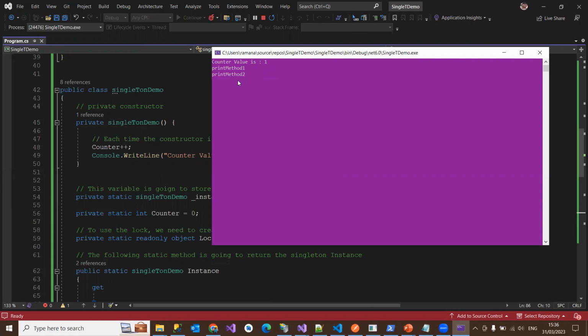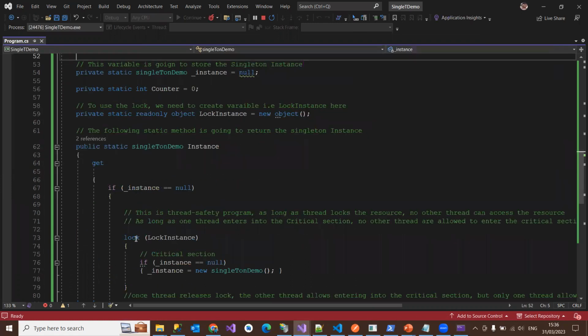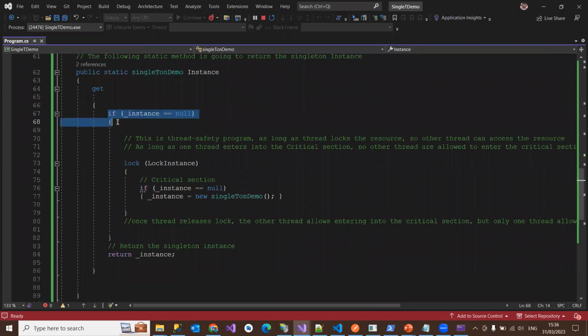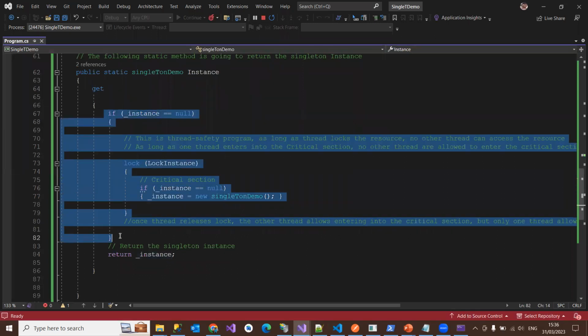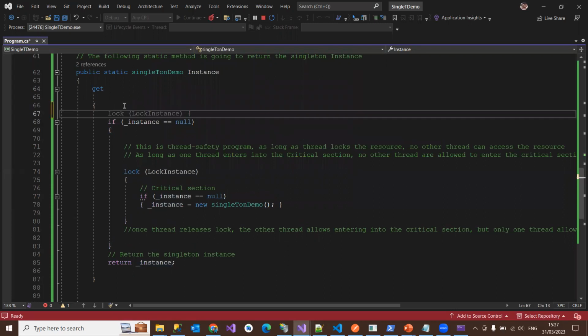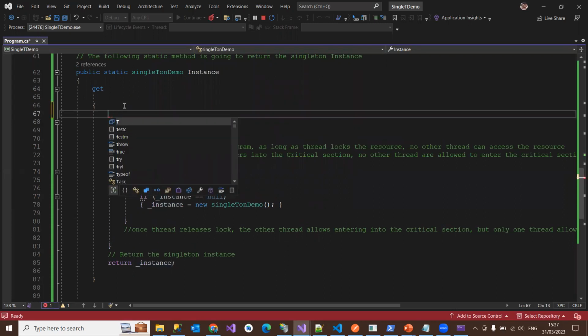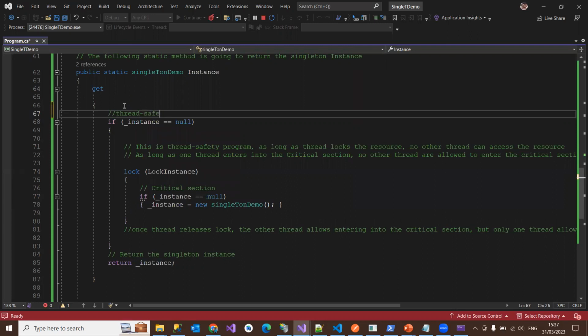That means instead of coming inside of this logic, I'm just coming out from here itself. I'm just checking whether the instance is already created or not. Once it is created, then only I come here and look for synchronizing of threads using locks. This is validating before synchronizing your thread calls using this logic. This is again a thread safety program.